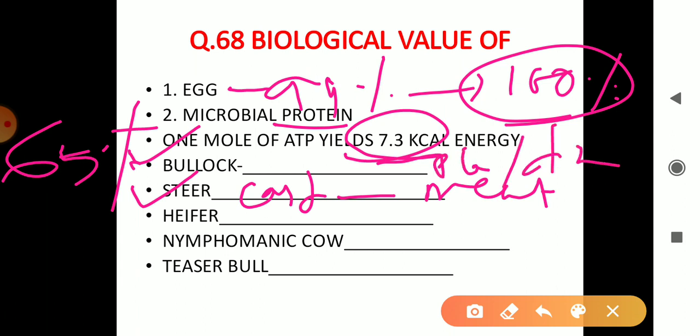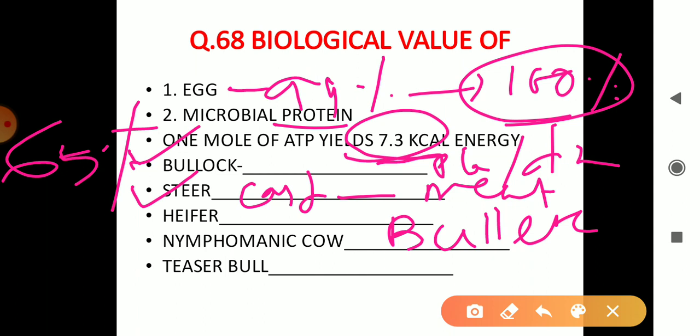What is a heifer? Heifer is a female cow above 1 year of age. Dear students, again I am repeating, it's a female cow above 1 year of age which has not yet had a calf, which means that animal has not yet parturiated, it has no baby till now. Another condition is the nymphomanic cow. This nymphomanic cow is also known as buller cow. Its definition is a cow that remains always in heat, which means the cow always exhibits the estrous symptoms.